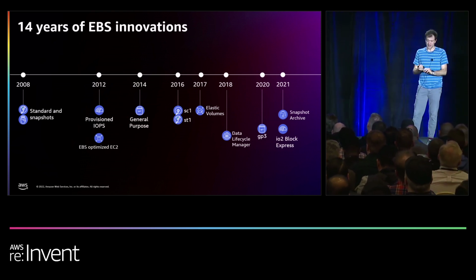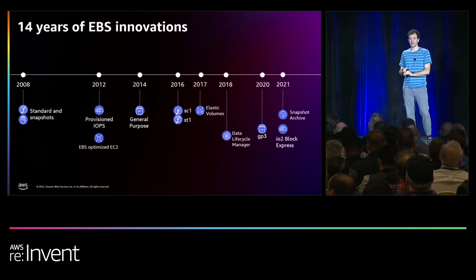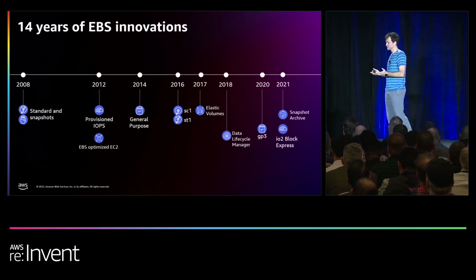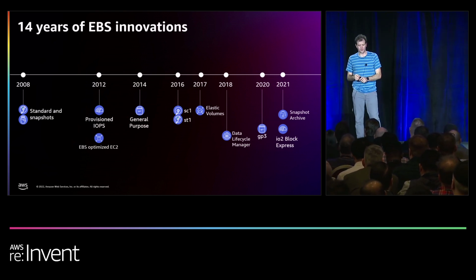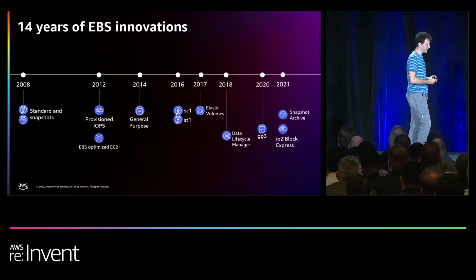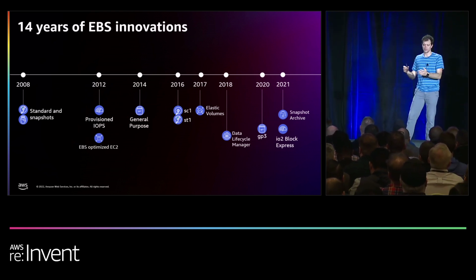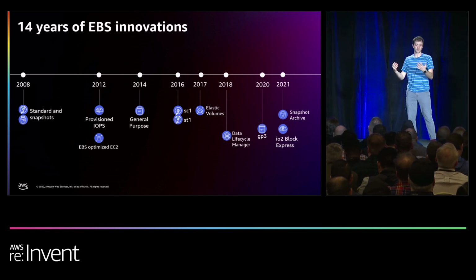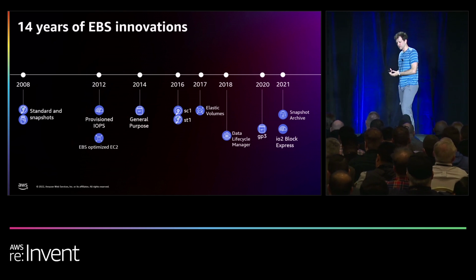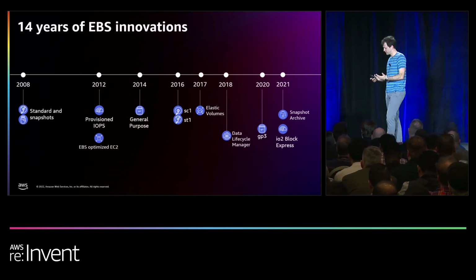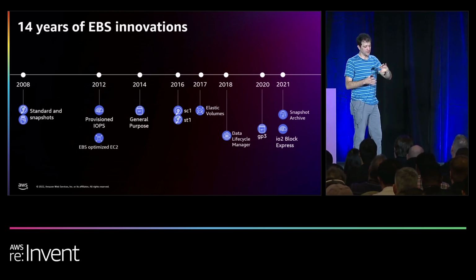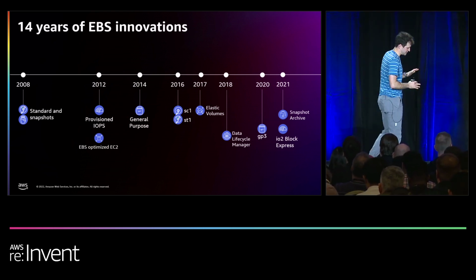And so you can change the size, increase it. You can increase or decrease the performance. And you can switch between types seamlessly. And so one use case for this is if you have, say, end of the month reporting that needs to be done in a short amount of time, you can switch from, say, the general purpose that works for the majority of the time, to provisioned IOPS, and get the higher performance that you need for the end of month. And so that's the state of EBS 2017.